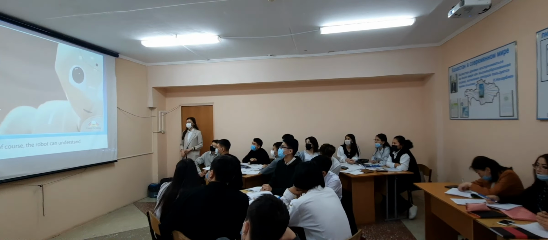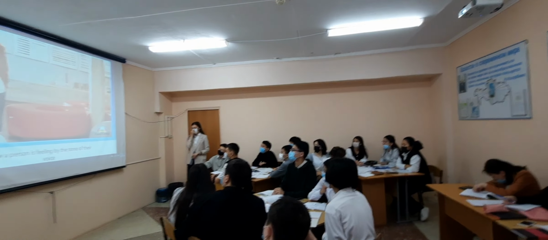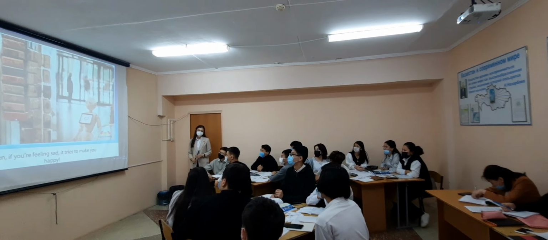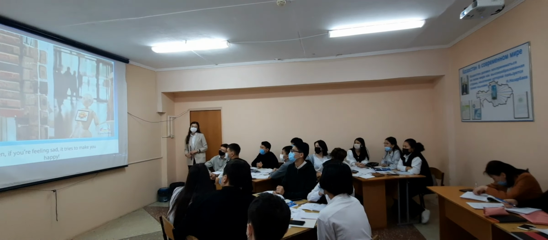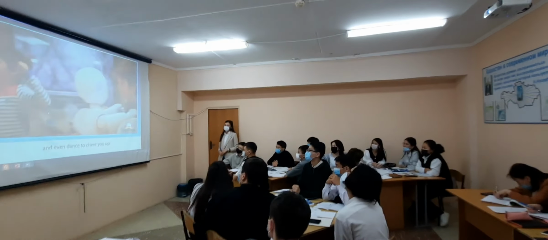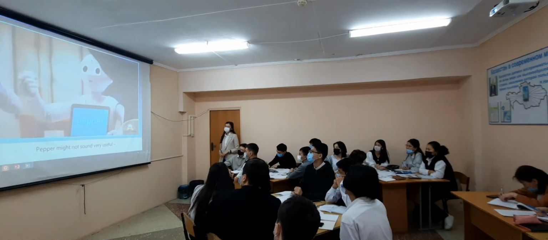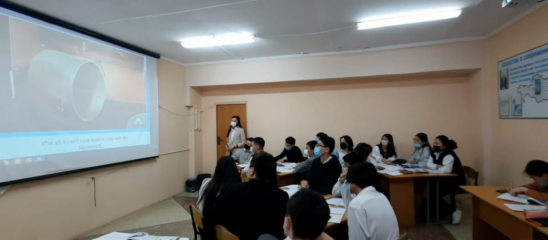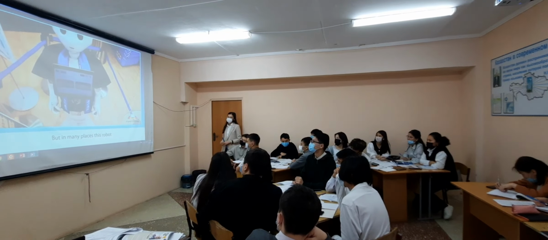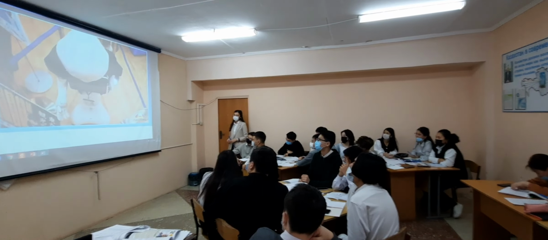Also, of course, the robot can understand how a person is feeling by the tone of their voice and their body language. Then, if you're feeling sad, it tries to make you happy. It can tell you a joke, sing a song, and even dance to cheer you up. Pepper might not sound very useful, after all it can't cook food or help with the housework. But in many places, this robot is making a big difference in people's lives.